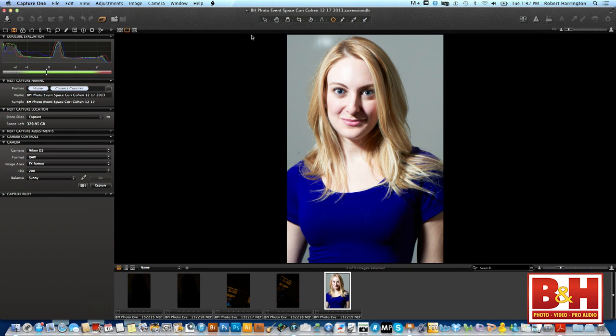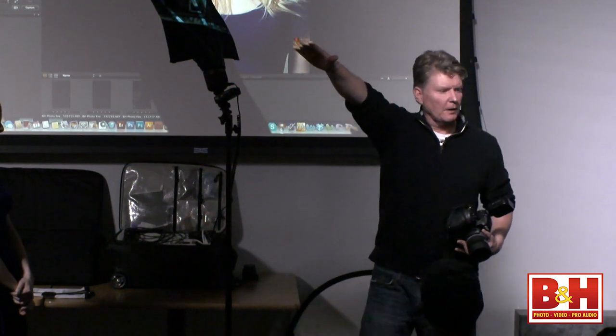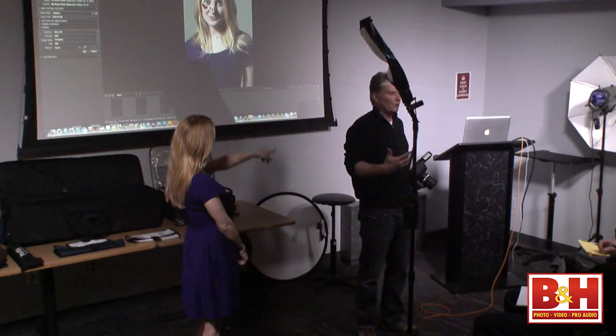Okay, what do we have? That's a good picture of Corey — but she's laughing. Let me turn the highlight clipping on. We're clipping some highlights and we have a lot of hard shadow. Why do we have this hard shadow? Hard angle and a small light source — it's about four feet away. When you start doing portrait work, where do you set your key light? Four feet off the subject, approximately, at a 45-degree angle. If you stand in the middle of a square room and point to the corner where the walls meet the ceiling, that's about where you set your key light — roughly 45 degrees up, 45 degrees off axis.